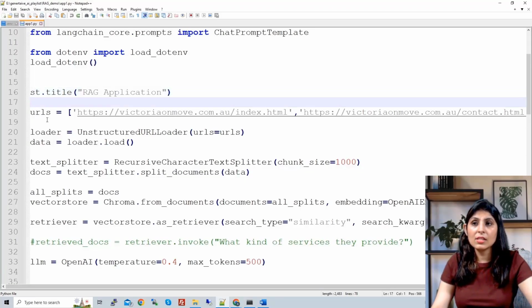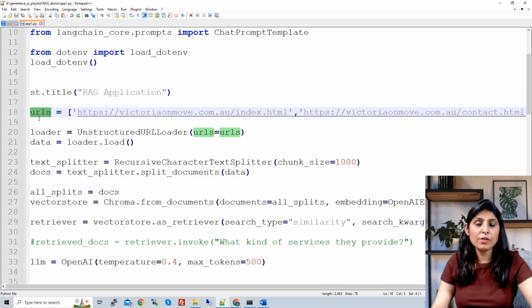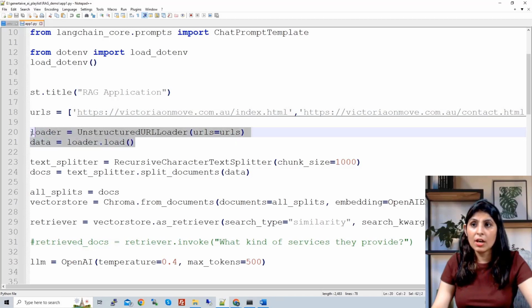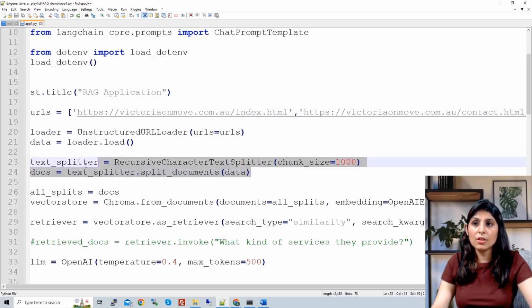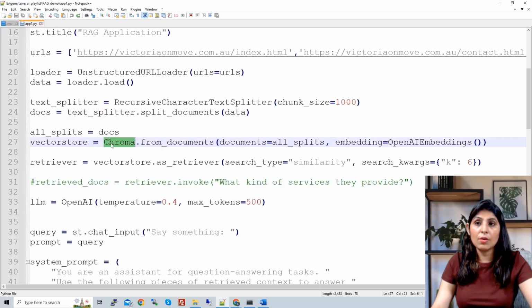And then guys, this is the same list of URLs which I have explained to you in the Jupyter Notebook. Then we are loading it, and then using these two lines we are splitting the data into smaller chunks, and then converting that text into numerical representations and storing it in the Chroma database.